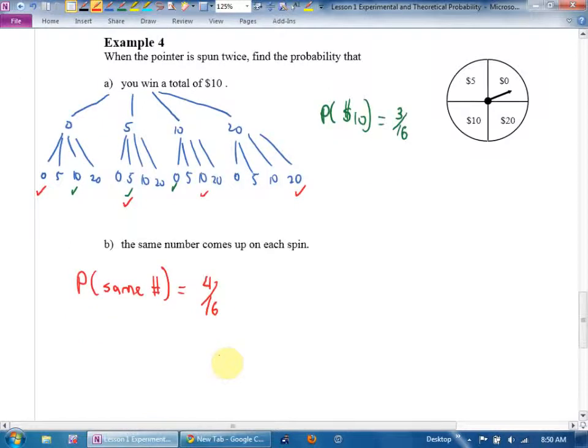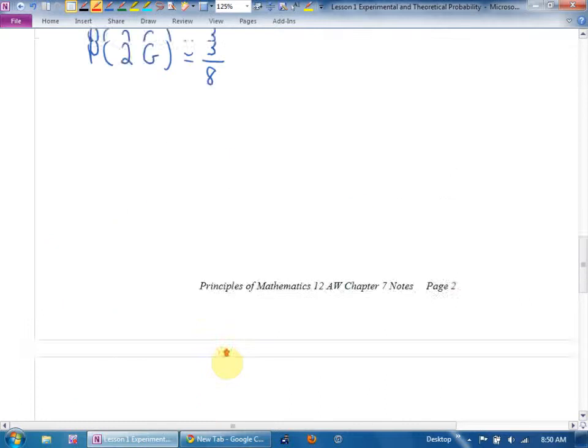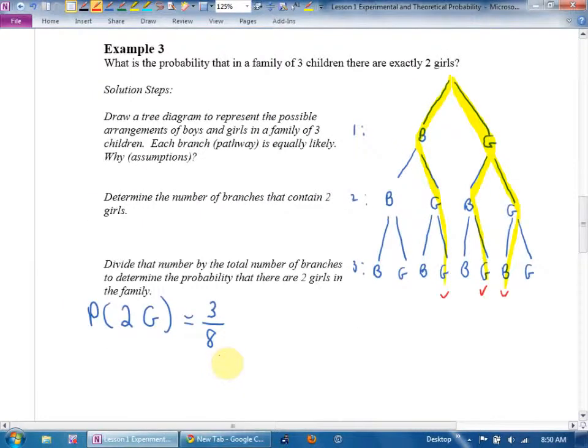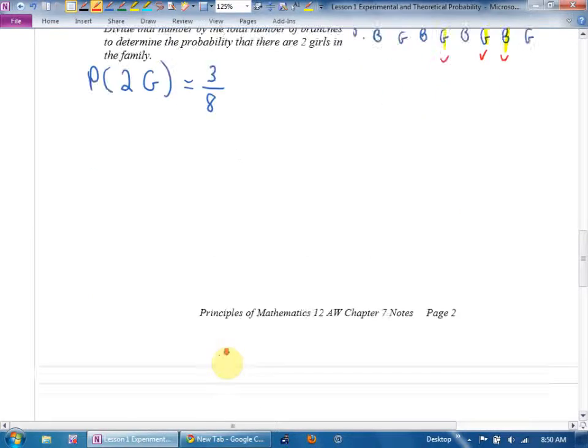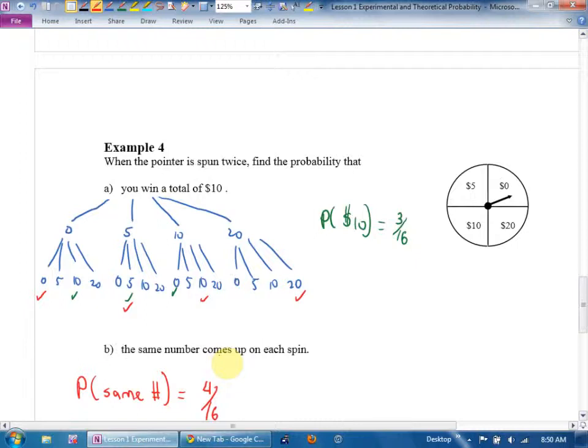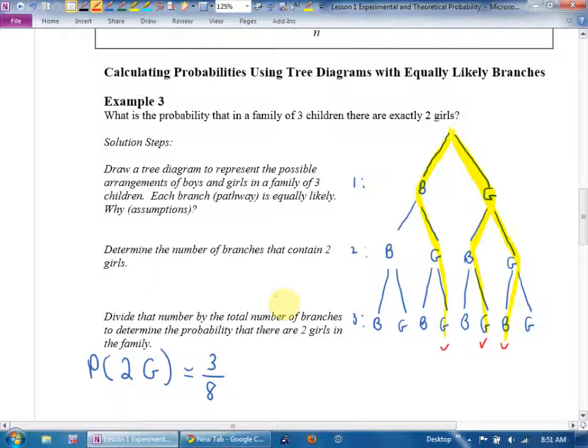We're going to also eventually find ways to do this without a tree. Specifically, when you have three or four events, it gets a bit ugly. We had three events here, and even a three-level tree with two options already started to get a bit unwieldy by that third row. If we were spinning this pointer three times, how many outcomes would we have? Each one of these would have four more branches. I think 64. You know what? There comes a point when a tree breaks down, but we're going to do a lot of our initial probabilities with two or three nice events, and then we'll eventually try and generalize.